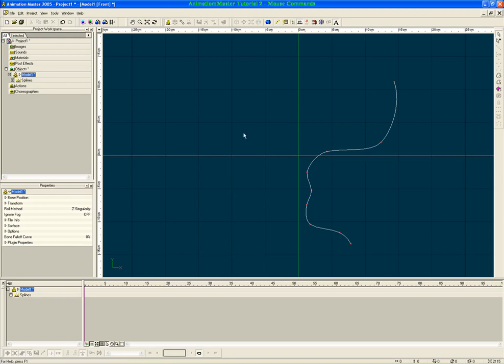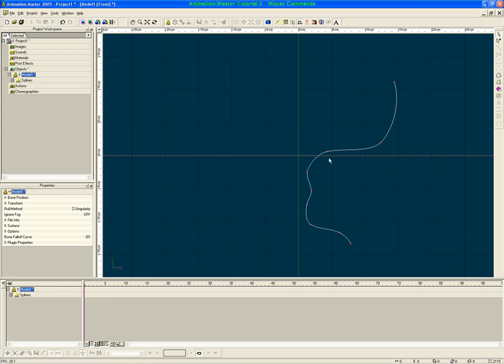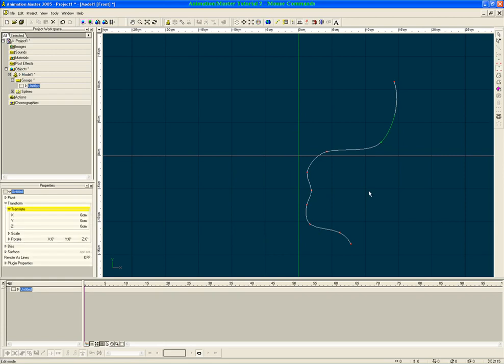Now this is called a model. Anything that we work on in this window is going to be part of this model. And so now I'm going to lathe this. And like we talked about under Tools Options, if you go under Modeling, under Lathe Cross Sections, it's at 8, and you can put it to anything you want. I'm just going to leave it at 8 for right now. But I'm going to click just one point on that spline.